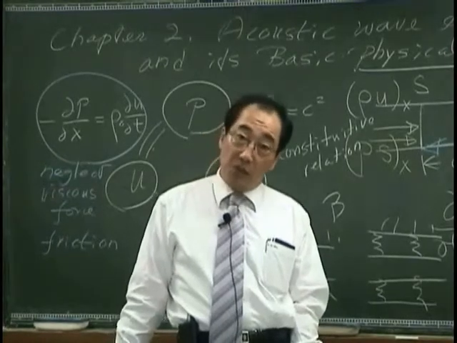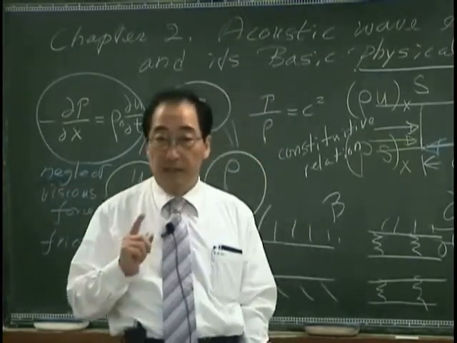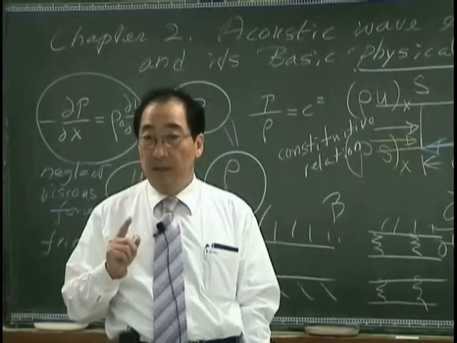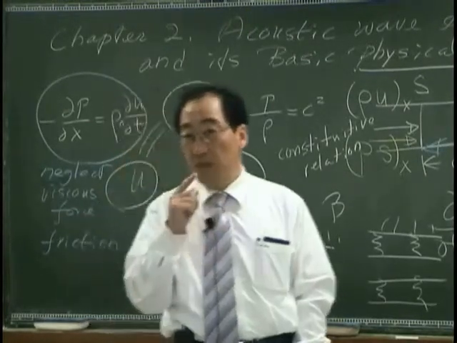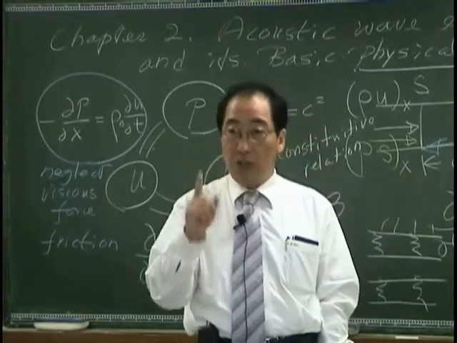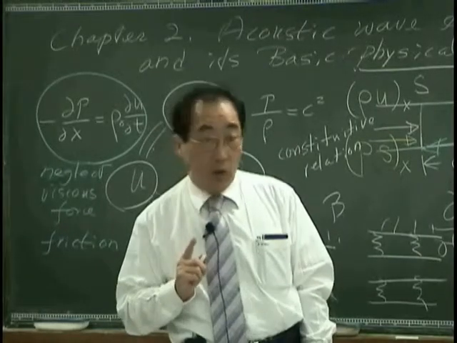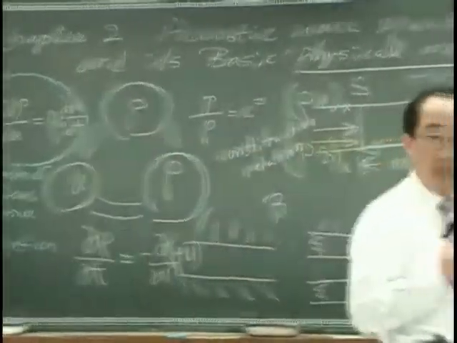And conservation of mass. And then we need to have additional equation because we have three unknowns. That has to be the relation between pressure and density. That means in this case we have to find the certain law that governs pressure and density.